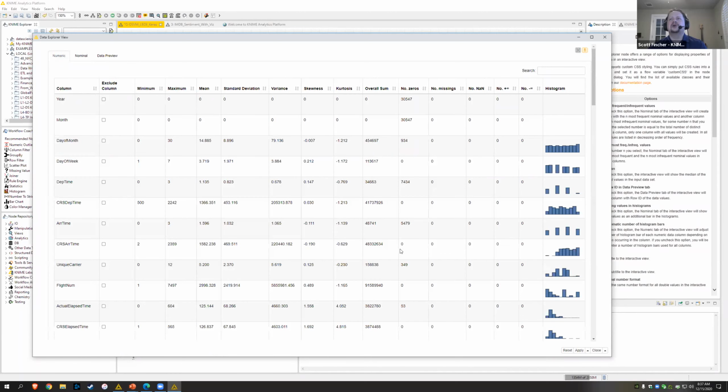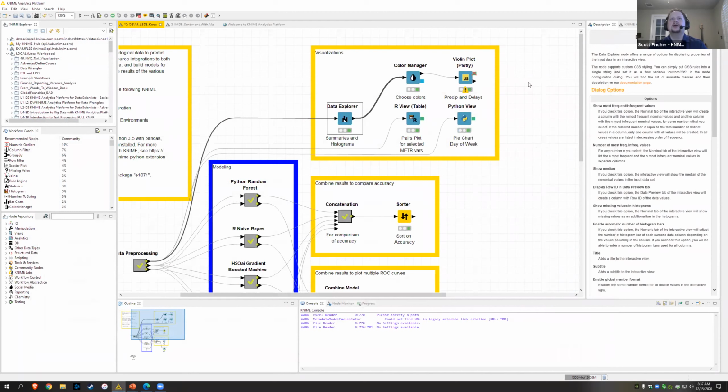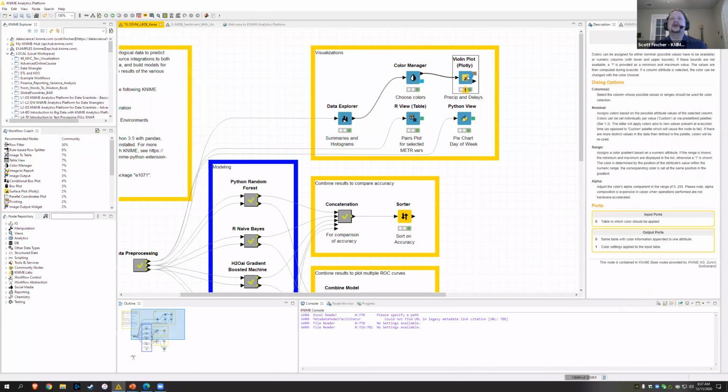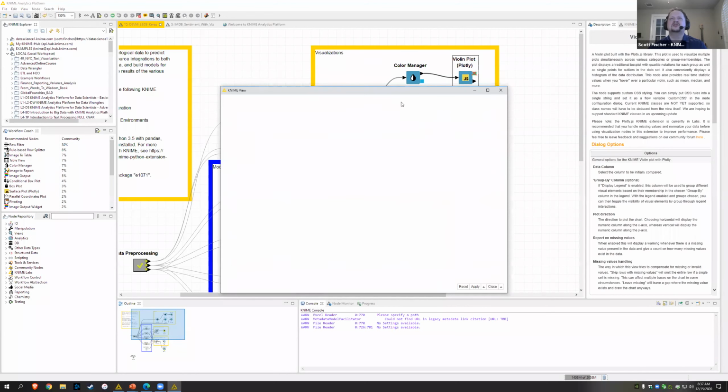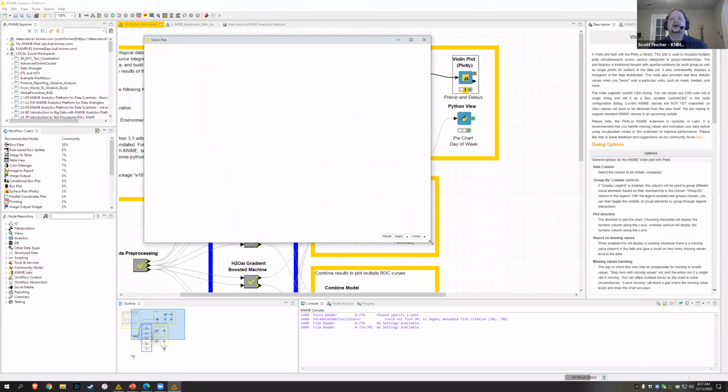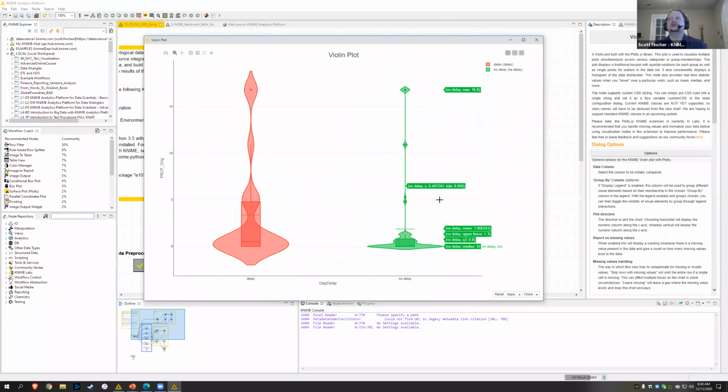So the data explorer is something that, just at a glance, tells me how clean my data is. Do I need to do any additional transformations? Is there stuff that I should remove? We have some other different nodes here that we could look at as well. So within KNIME, I could apply some colors, and then maybe I could build what's called a violin plot, which is kind of a fancier looking box plot, really, to look at the distribution of things.